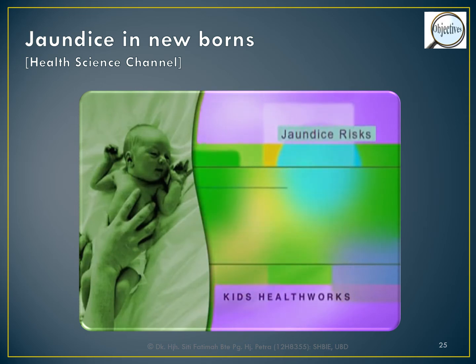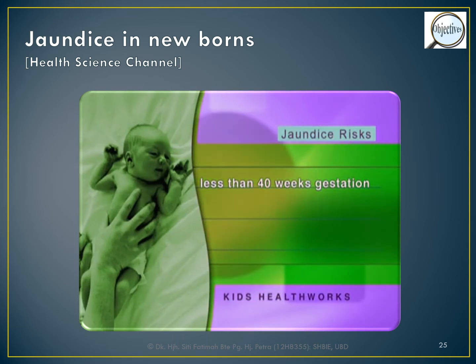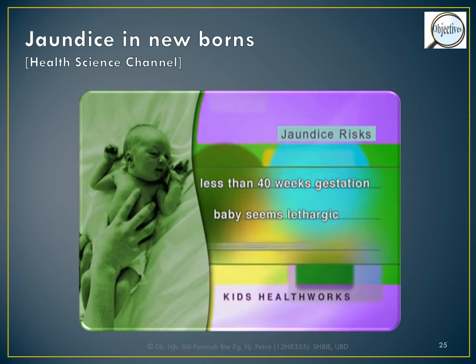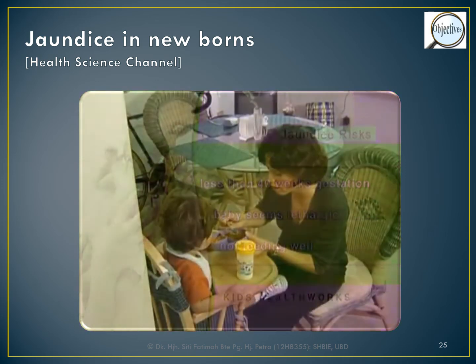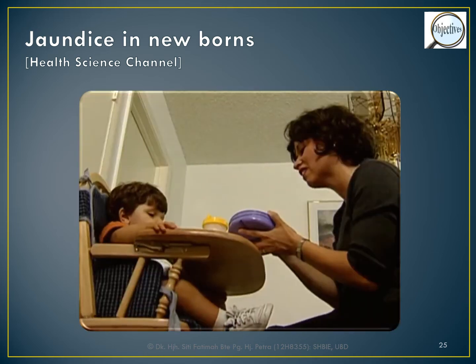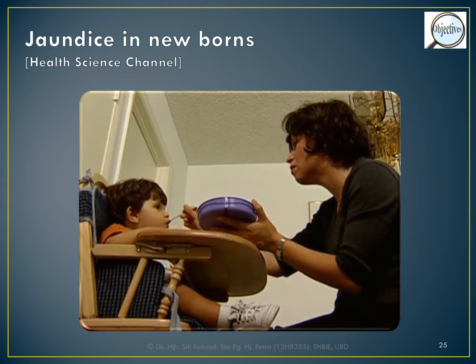What parents and caregivers should look for, especially in babies who are less than 40 weeks gestation, are signs of jaundice in the face or chest, if the baby seems lethargic, or if the baby is not feeding well. This situation should be carefully monitored by the pediatrician. As George and Rosie found out with Johnny, who is now 14 months old, having a pediatrician help you through the experience works wonders for your peace of mind.